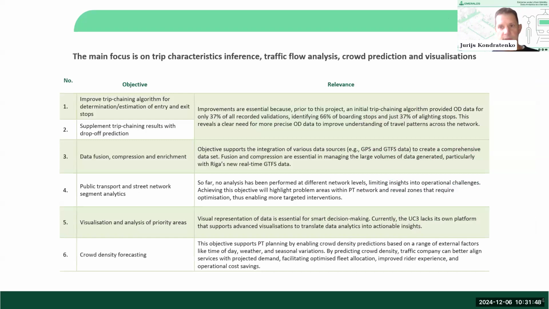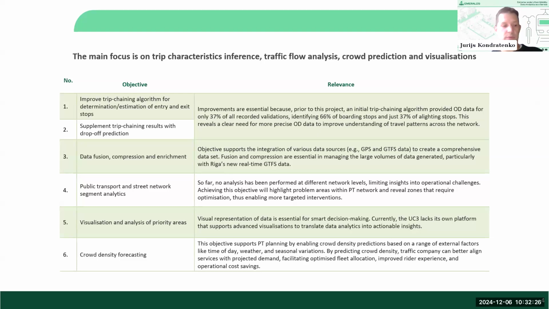Right. So a way to look at our use case is to look at objectives and go through the objectives. The starting point of this project, because we had some of our in-house algorithms done and we are now developing them further with the help of technical partners, is to improve the trip chaining algorithm. Why is it a big deal? Well, the big deal is that in Riga we have only check-in data, right?